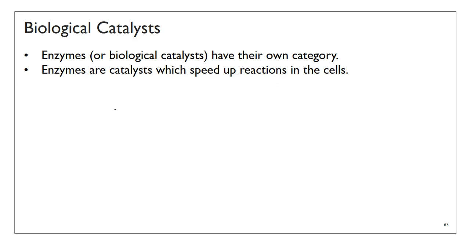And lastly, we're going to have to create an entire category for enzymes, which are biological catalysts, and they essentially speed up reactions in the cells. I think we're going to talk about enzymes a little bit in Unit 4, but a lot of it has been removed from this year's curriculum in particular. But anyway, that is the end of this chapter. Thank you.